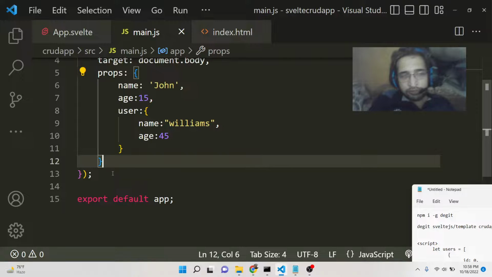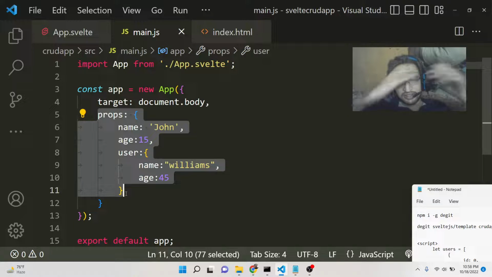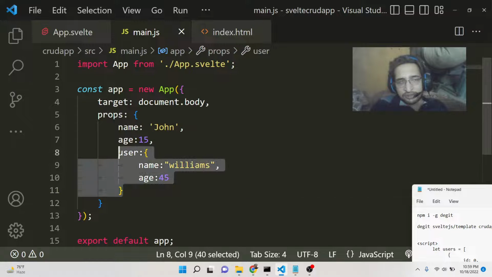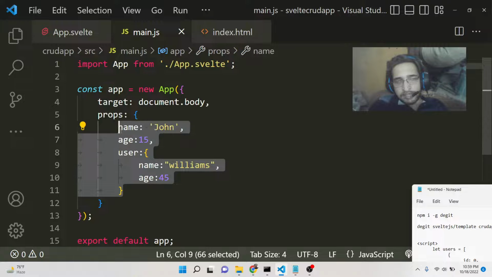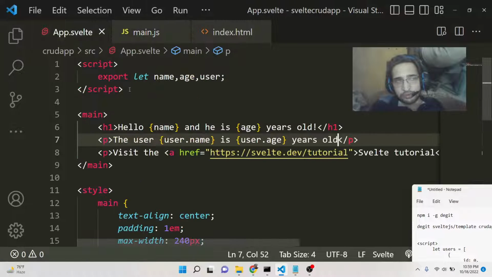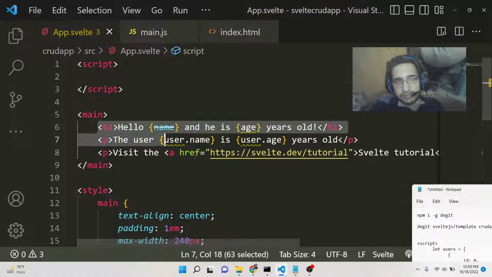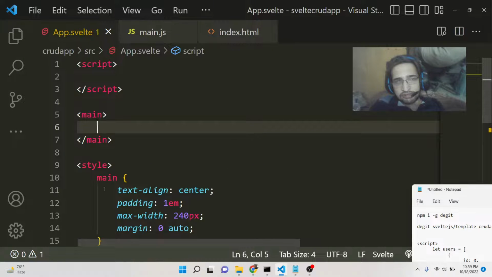So if you're coming from React.js, you will definitely know what is props. Props are nothing but they are the actual properties or data that you can pass to actual component. So this makes it very much easy guys. So in this tutorial we are not passing properties, we will be building a very simple application. So we will delete all that stuff and go to app.svelte. We will delete all this boilerplate code. So let me delete all this and start from scratch.